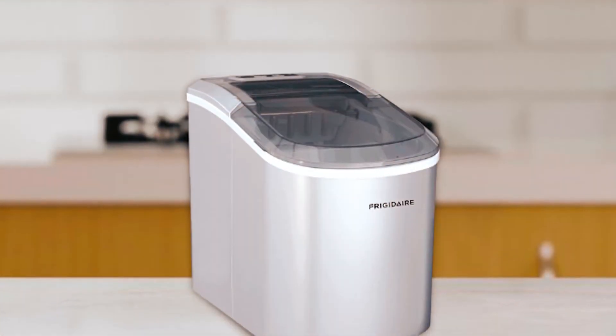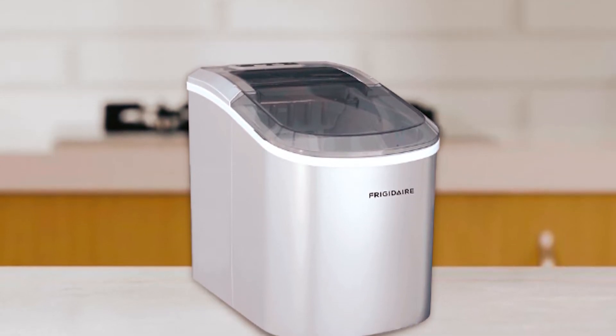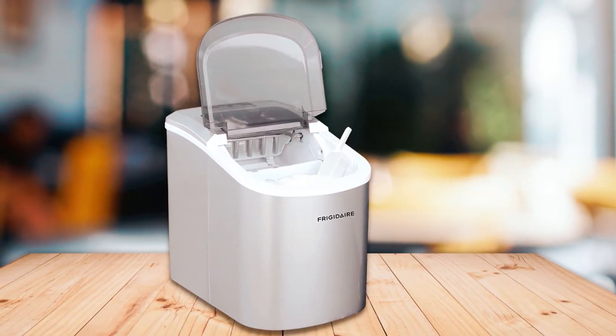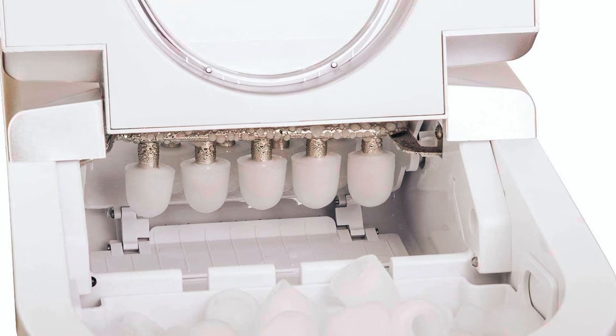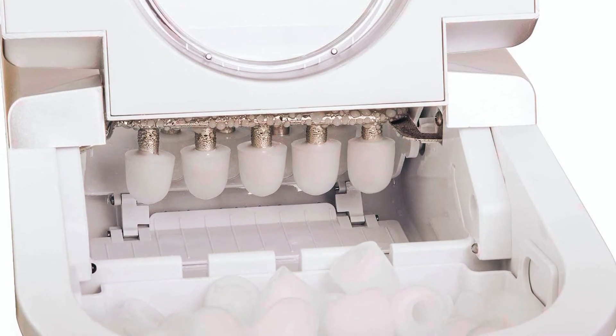Its work rate fits the bill for when you run out of ice. This Frigidaire ice maker can make the last few batches of ice as a good replacement. A substantial number of people dislike noise, and besides a quiet running experience, the alerts on this ice maker are by light rather than bleeps. There are no faucets necessary — just put the water in directly, and you're ready to make ice.